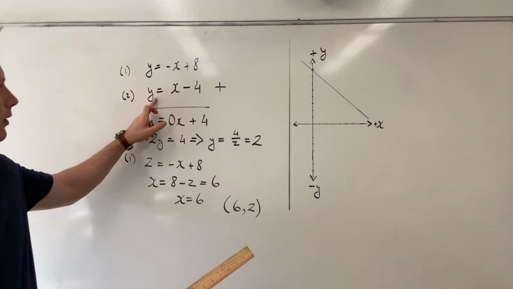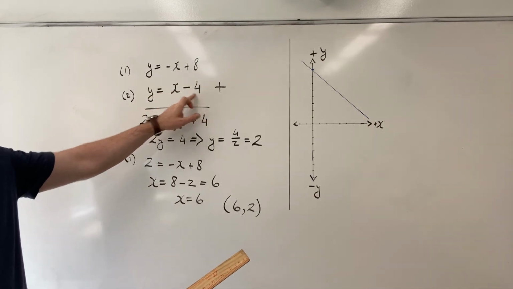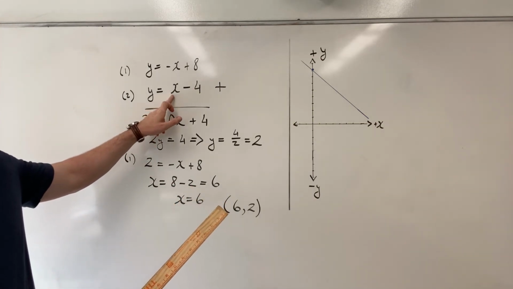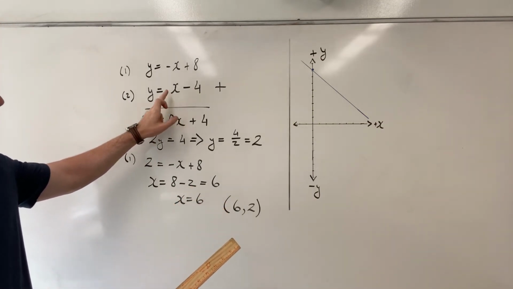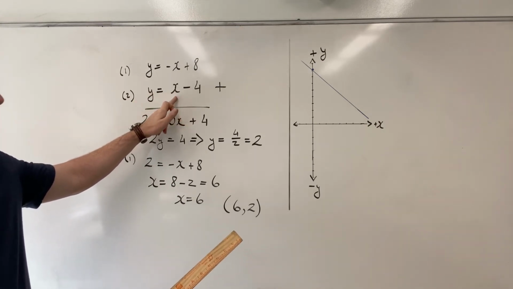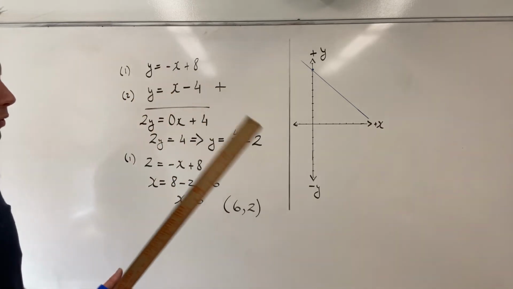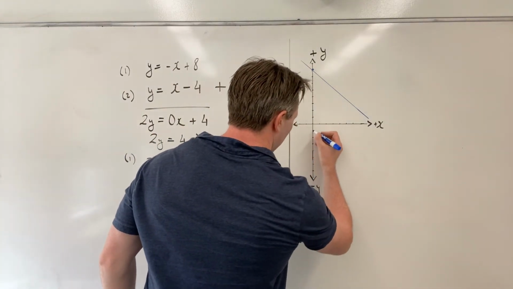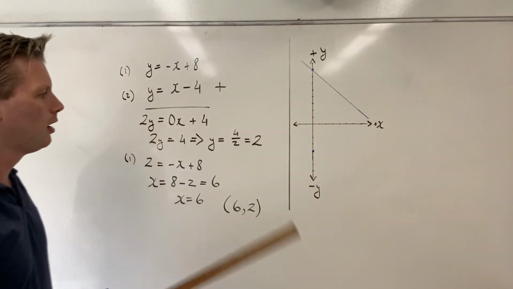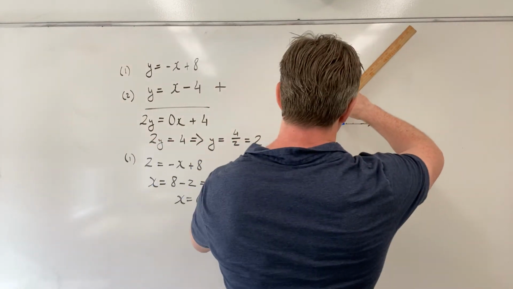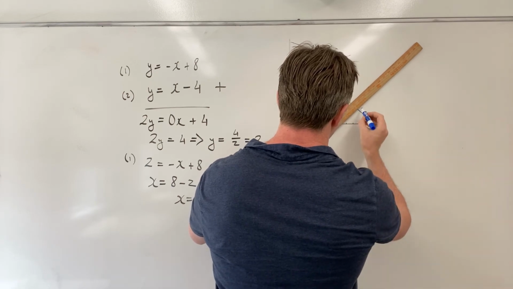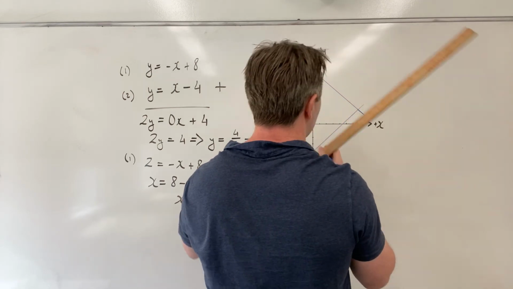Here I have the line y is equal to x minus 4. And so now I also want to graph this on the same Cartesian coordinate plane. It's also in slope-intercept form. The coefficient on my x term is 1, 1x. And so I know that the slope of this line is 1. I have a y-intercept of negative 4. So negative 4 is right here. Negative 1, negative 2, negative 3, negative 4 is right there. And I have a slope of plus 1. So I'm going to ballpark plus 1. And so that's about there or so. And so this is my second line.